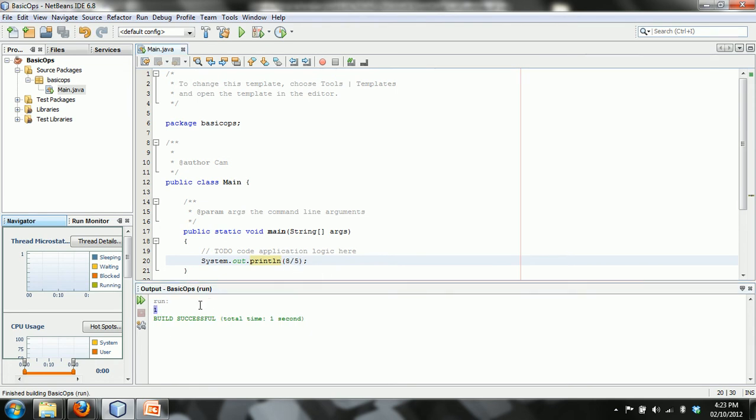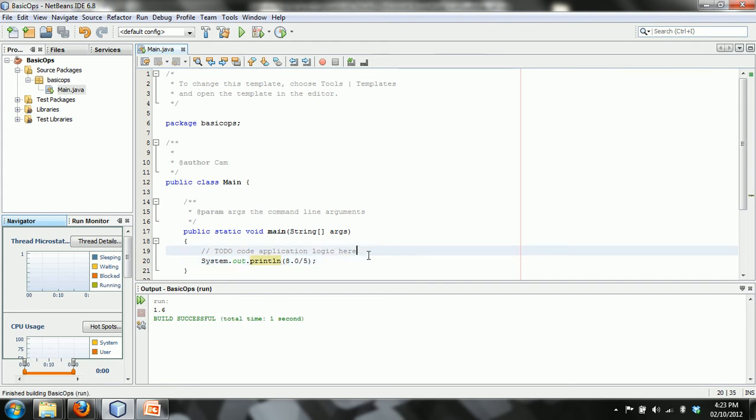So how do you correct that then if you want to keep the decimal around? Well, you just need to make one of these into a decimal number. Now that Java sees a decimal, it puts it there. So as long as either one or both have a decimal, Java will keep that around for you.